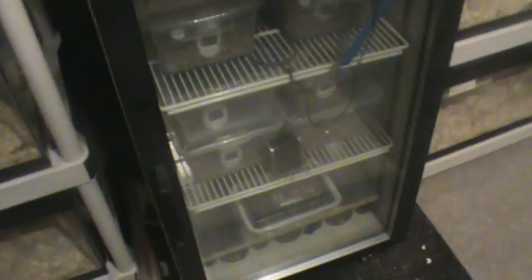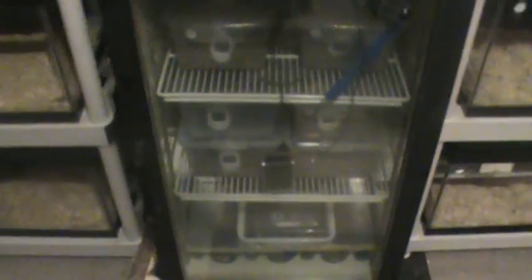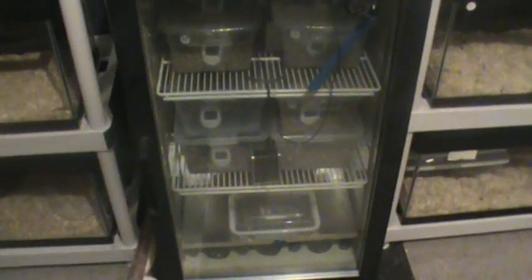Alright, so just thought I'd give you a quick little shot of some of the geckos that were hatching. I got a few more eggs to go. I got a few girls getting ready to lay eggs. This is a little incubator that I made out of a glass door cooler. And not bad. I paid 50 bucks for the cooler. It didn't work. And I paid 50 bucks for another one that actually does work. So I got two of those for 100 bucks. Not too bad considering what they usually go for. And most of the time, people don't want to come off of them because it's easier to rebuild them and get them working. It's a little small, but it works for this year. I am looking for a much larger one. So we'll definitely be keeping our eye out for some of those.